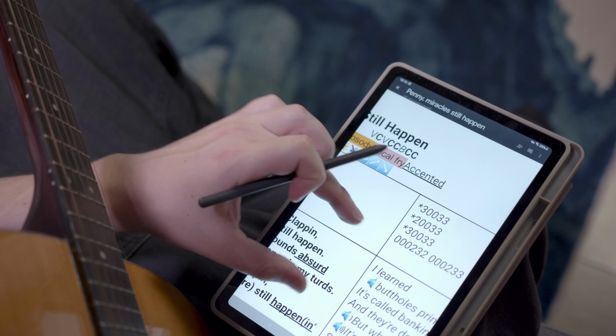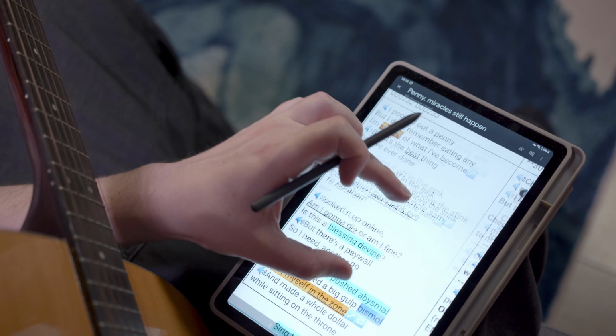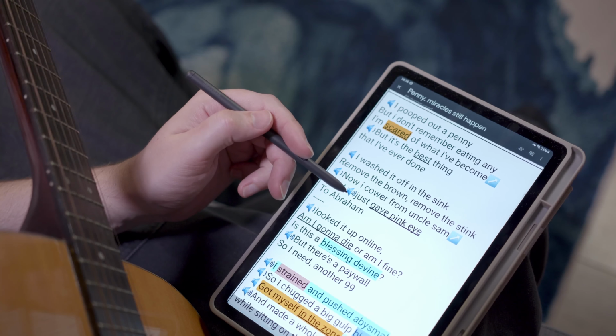The last one we have there is accented. So it's just underlined words, which are the most important part of a particular verse, because I just gave pink eye to Abraham. That's the most important part. So we want to make sure that we highlight that part in the song.